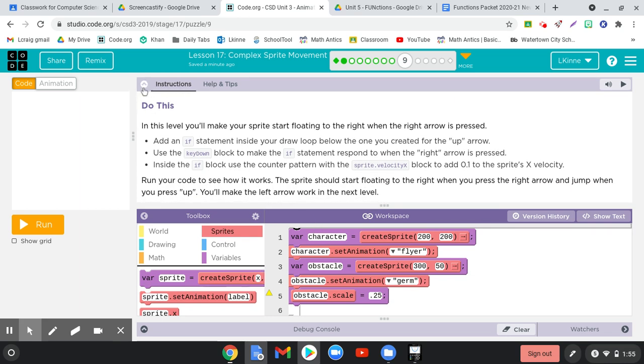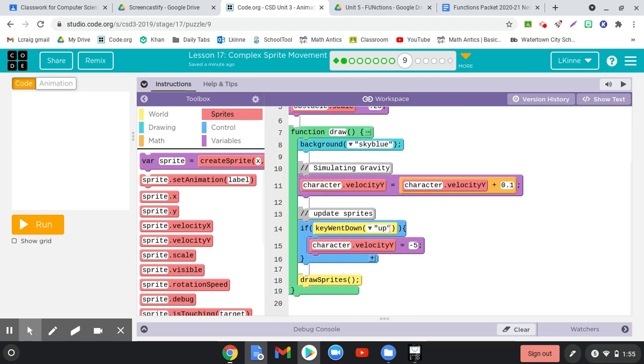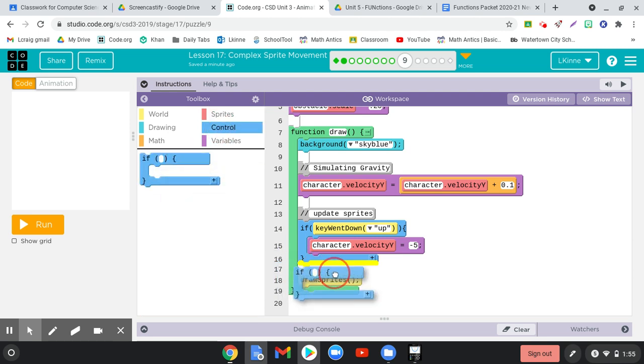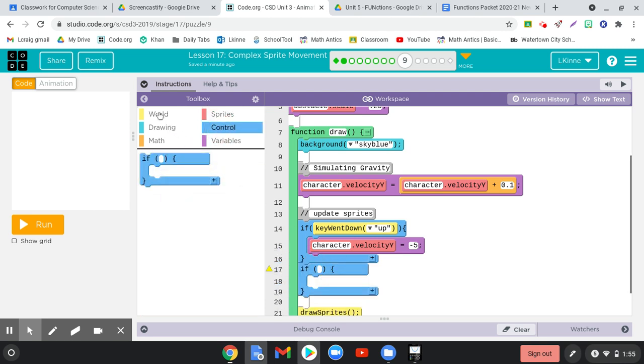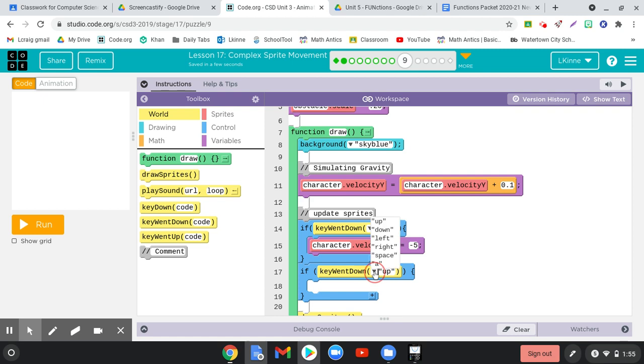All right, so we have our if the up arrow went down. Now let's grab another one. Right below it, if the key went down, and this time we're dealing with the right arrow key.